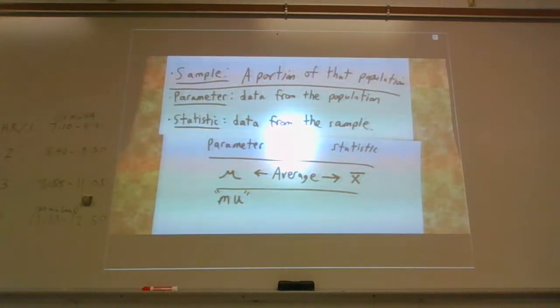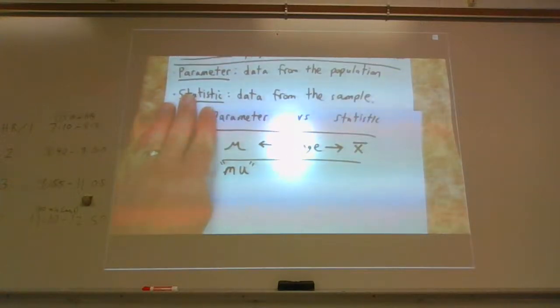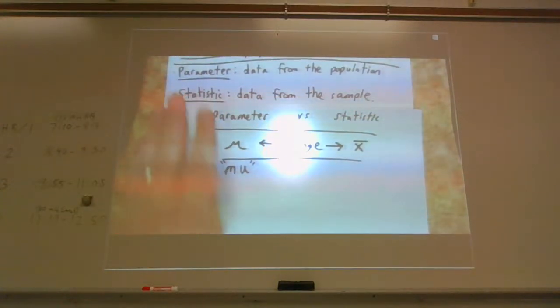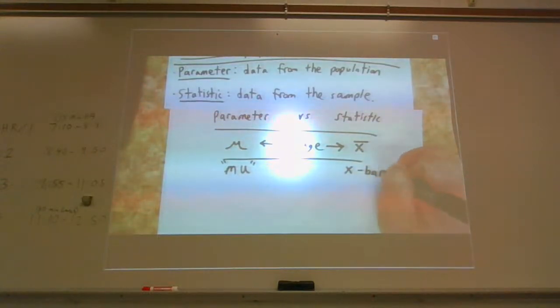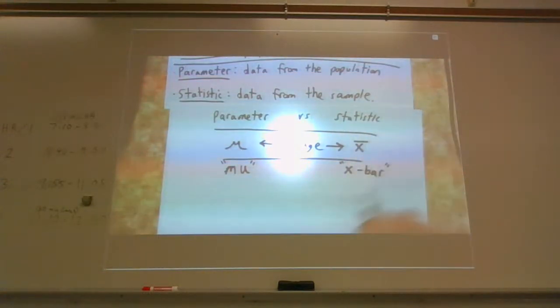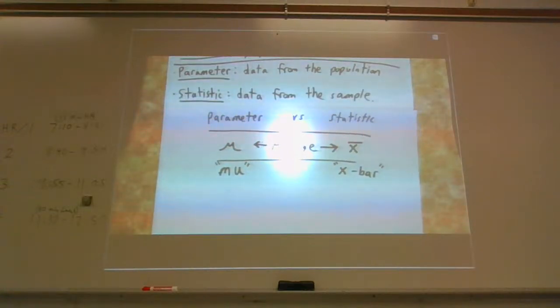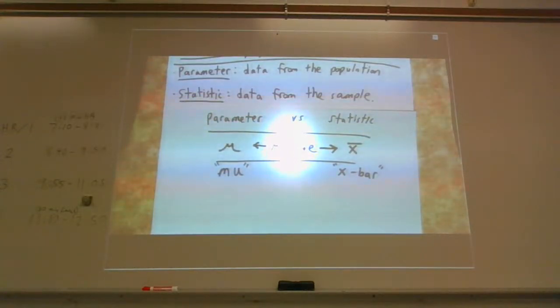Mew is a Greek letter, as you're going to see a lot of Greek letters rolling around here. This is pronounced X-bar. Very creative, I know. But if you're dealing with a sample statistic, you have to use X-bar. In our calculators, we had X-bar equal to 14.76. That was a sample statistic. The sample was the 75 trials that you all ran. If I had the population parameter, it would be mu.